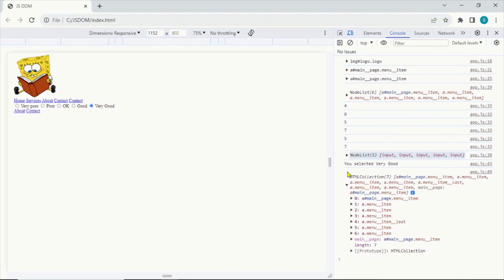Now we know how nodes relate to each other. So to select the parent of any node or children or siblings, we have properties. We use the properties and select them. So let's start with the parent node. To select the parent node of any element, we have parent node property. Now let's say I want to select the parent of the body, so I can write. So here I'm using two different properties. The body property, I'm going to select the body, and to the body we apply parent node property. So it's going to return the parent of the body.